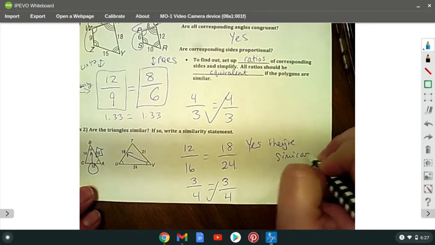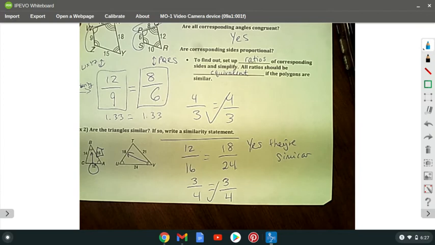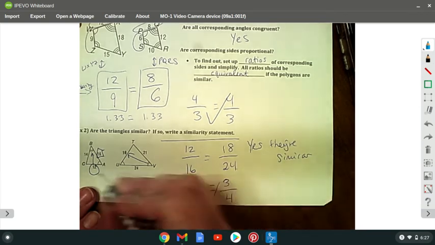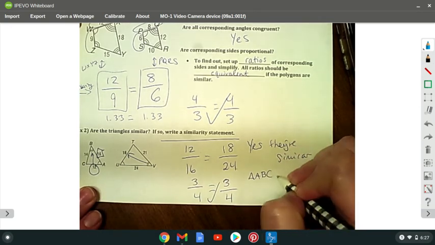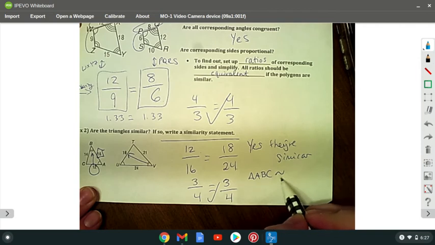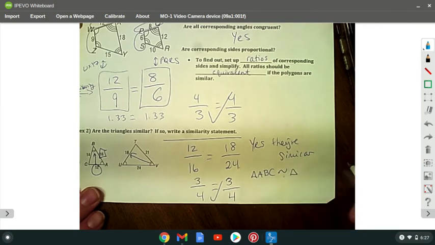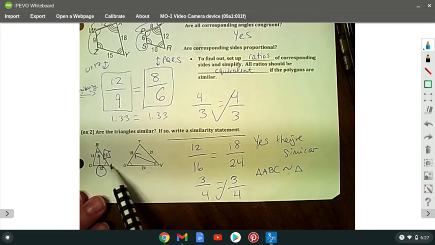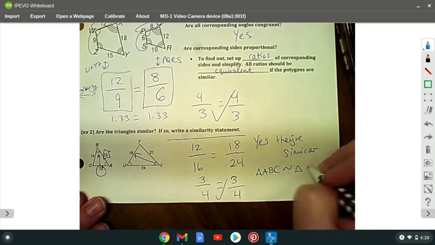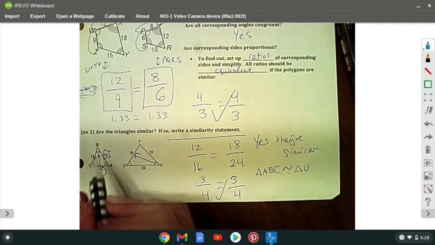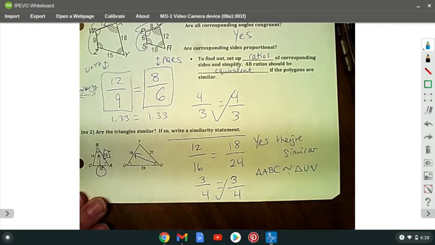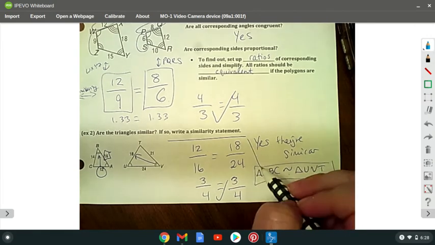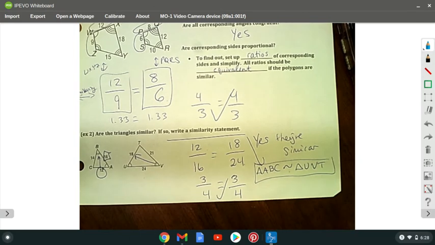And then it asks me to write a similarity statement. When you're writing a similarity statement, it's just kind of like our congruency statements that we wrote a while back. So you would say triangle ABC is similar, instead of a congruent sign, it's similar to triangle. Now you want to put the angles that match up. So A has 1 arc, U has an arc in the other one, so U should come next. 2 arcs on the B, so the next one should be V. And then lastly, I have T. So that is our similarity statement.